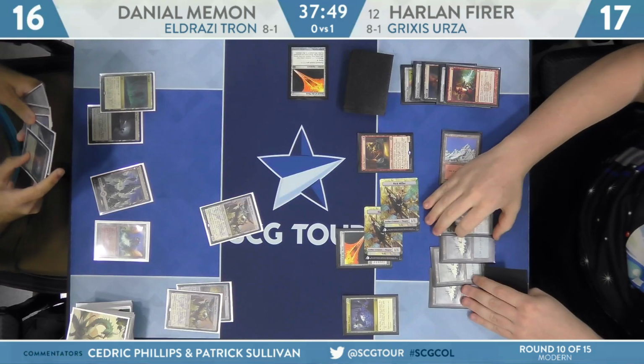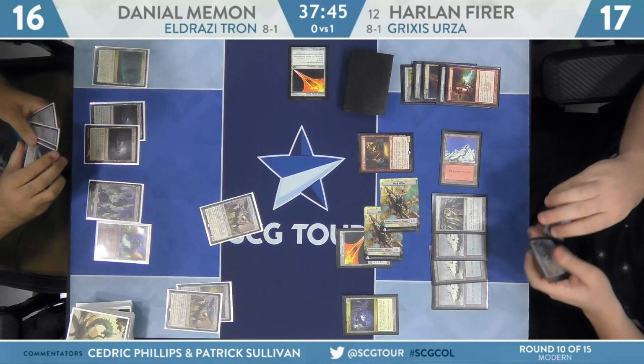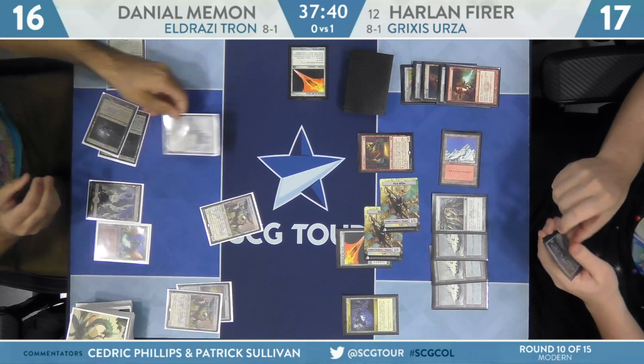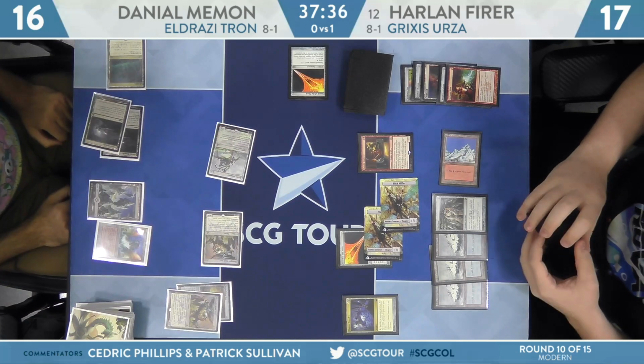I think Urza is so powerful for Harlan right now that it's worth giving up a little bit of efficiency to try to protect it at all costs. And if it's in the top 2 cards of the deck, that's going to be game over just as easily as he can afford to wait.